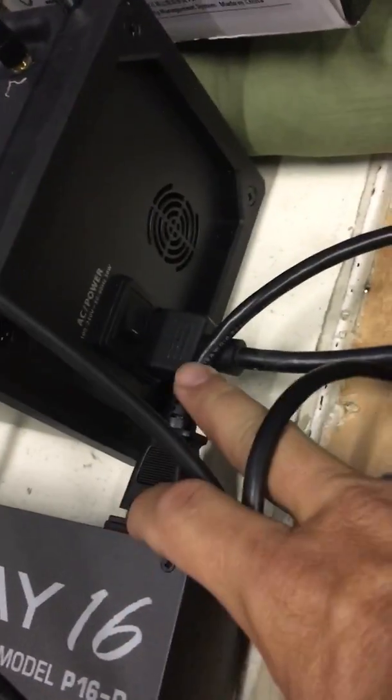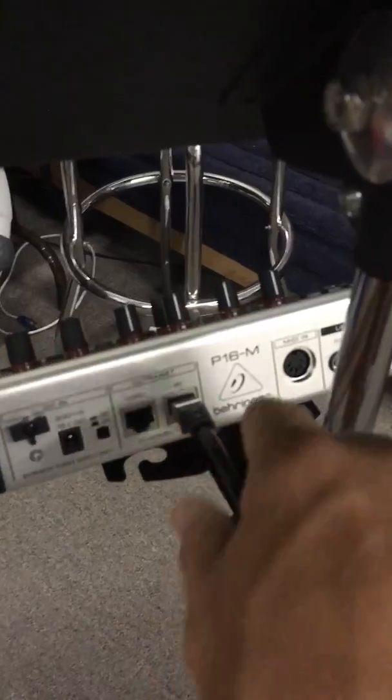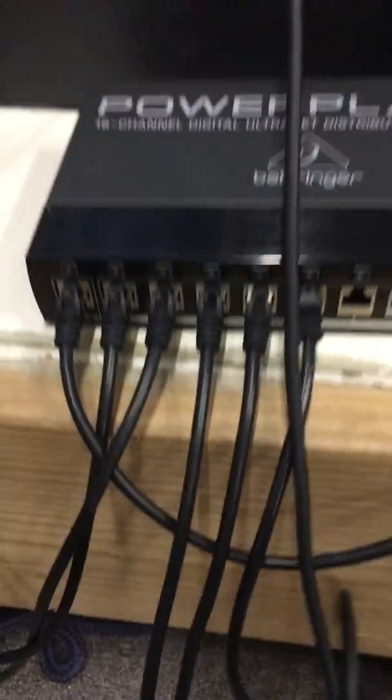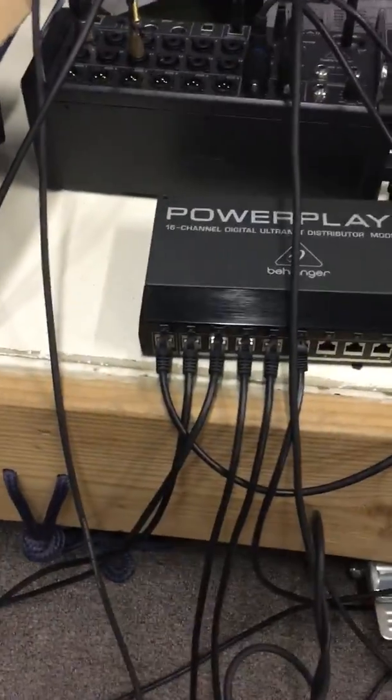I put the plugs side by side so you can make sure that they're both plugged in at the same time. Don't power them off until everything's in. And then you want to plug all of these units into the power play module over there, okay? So you're gonna go to the back here, plug every one of them in with the Cat9 cable, and plug it in here. It doesn't matter what it's plugged into, because the settings that belong to each individual unit are kept inside the individual unit. So that's what that looks like.